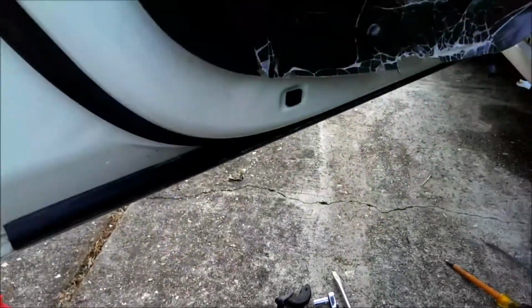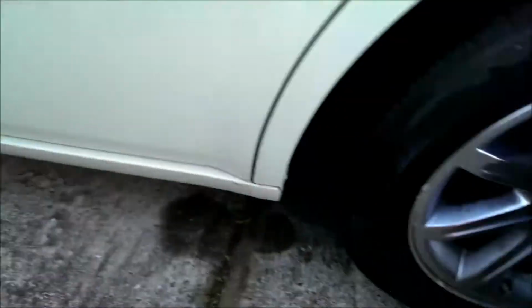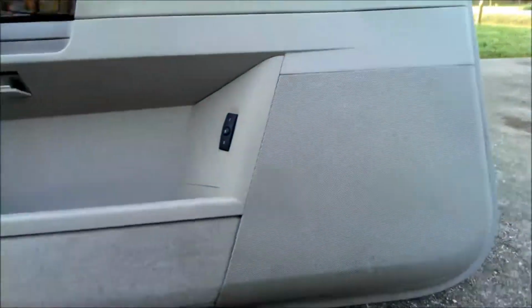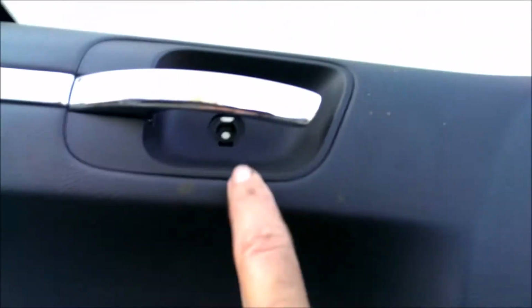So basically it has screws on the door panel on the bottom here. So you got to take out these screws. 1, 2, 3, 4. There's one there, and there's one there. So you got to take those out.